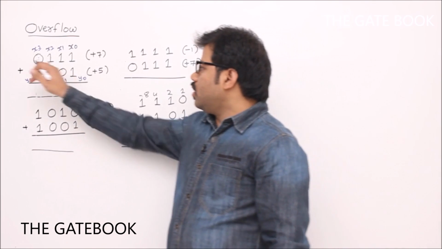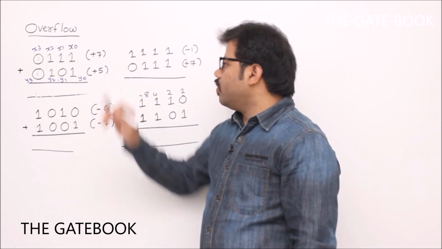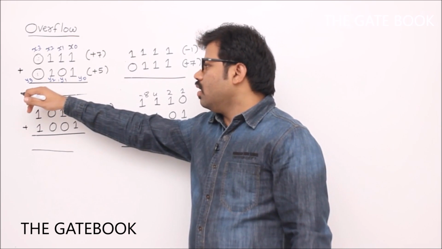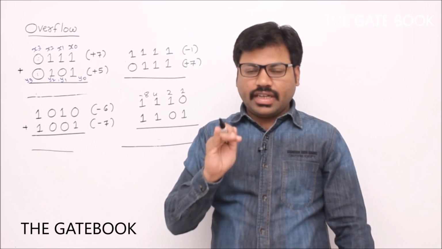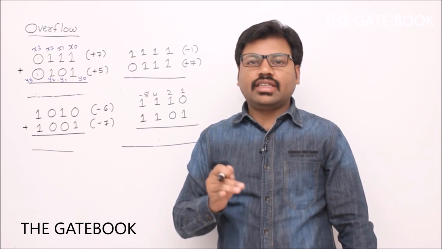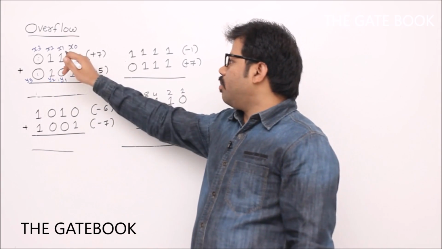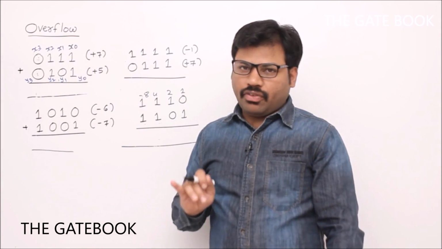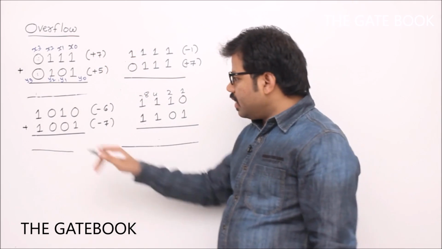Example, you see, these are two positive numbers. Their sum is 7 plus 5, 12. This is 7, this is 5, right? 12 cannot be representable with 4 bits. Sir, we can represent it, of course, but we are studying 2's complement representation, right? In that we have only these 3 bits to represent the value, correct? So the maximum number is 7, not 15. So that's why 12 cannot be representable. Remember it.